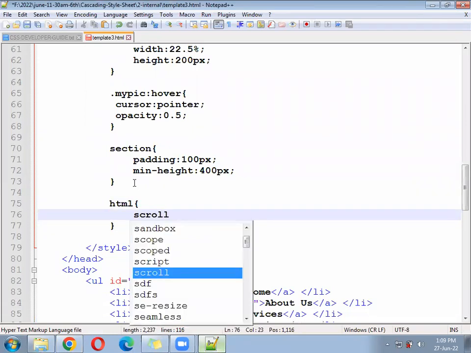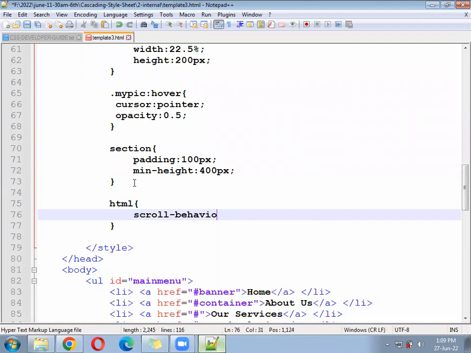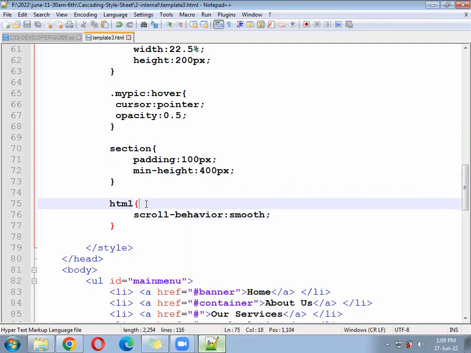Scroll hyphen behavior. Scroll behavior smooth.